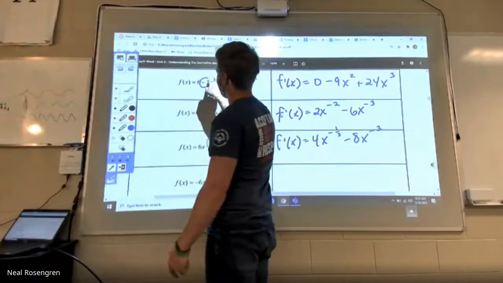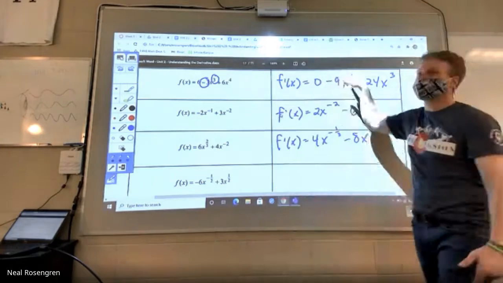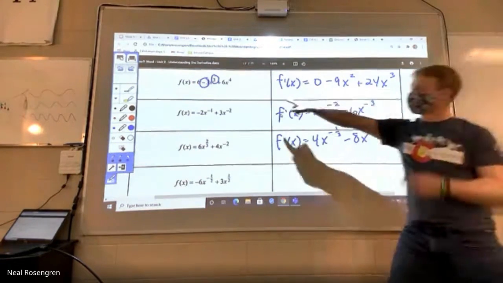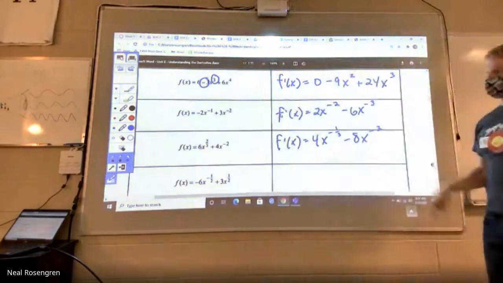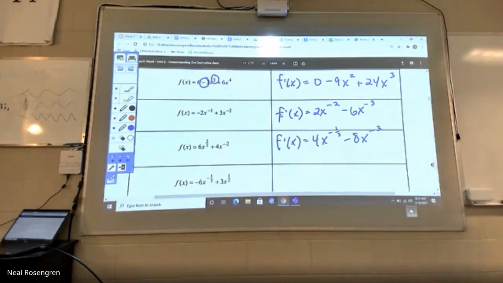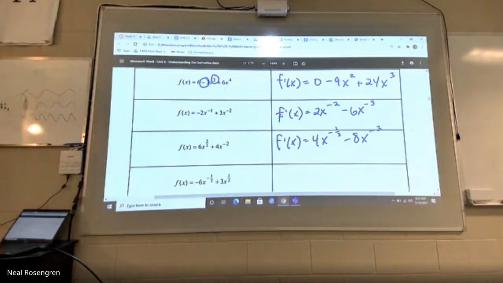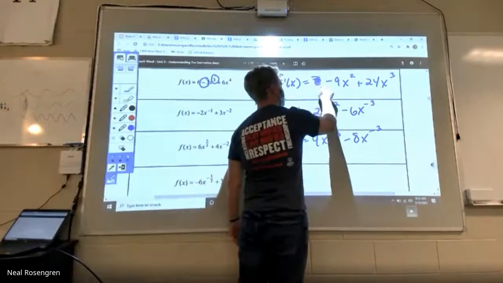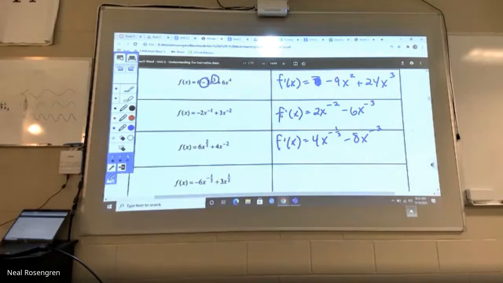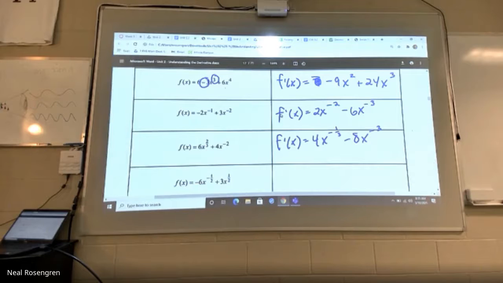So like this negative 3 and that 3 right there get multiplied together, and that's my new coefficient. 6 times 4 is 24. Good. And that's it. Those are the only 2 things you have to do. You take the original coefficient multiplied by the exponent, and then you just decrease the exponent by 1. Now, any constant is just 0. So eventually, I'm not even going to write this. That's just going to go away. I'm just going to say, okay, minus 9x squared. And if it's just linear, if it's just 3x, then it's just the slope, because that's all we're looking for is slope. But if we do have exponents that we want to keep track of, we'll multiply that with the coefficient and then decrease the exponent by 1.